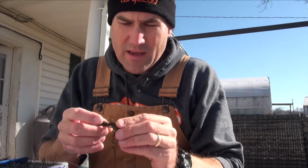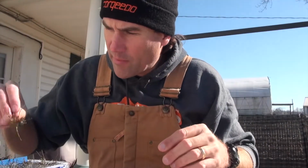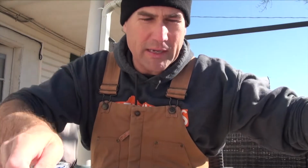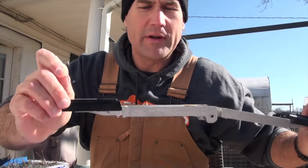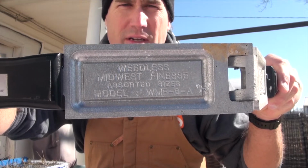Folks, you've seen the brush jig that I've been throwing in a lot of my videos, and today I want to get into a little bit of a variation of how I make one that's a little bit different, but it's based on the same hook. The mold that I'm using for that one is the Midwest Finesse Jig.